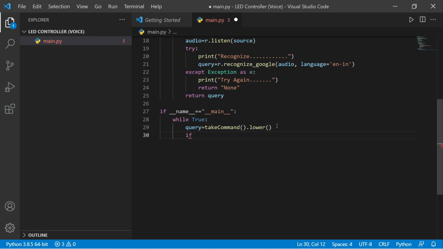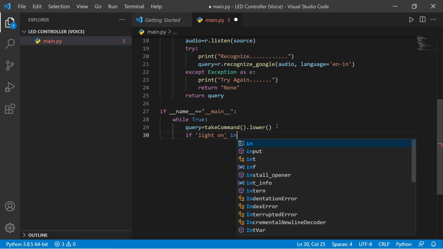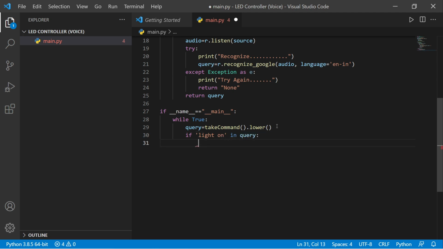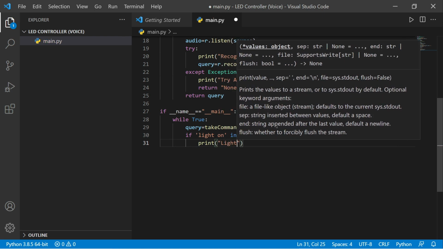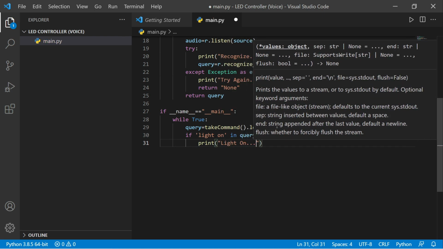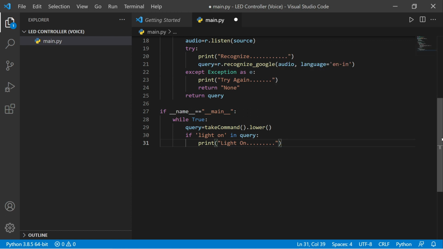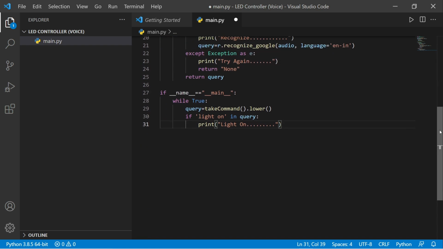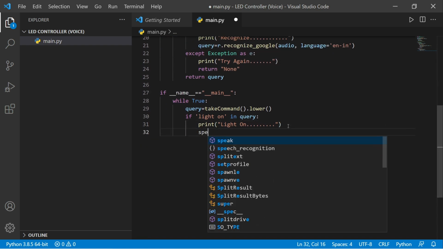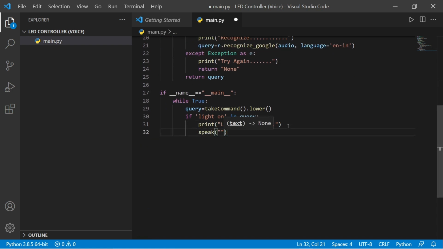So if light on is in our query, we are going to print something on the screen that is light on. And we can also call our speak function. We did it before, so we can also call it here. Let's call speak, and say this one, light on.